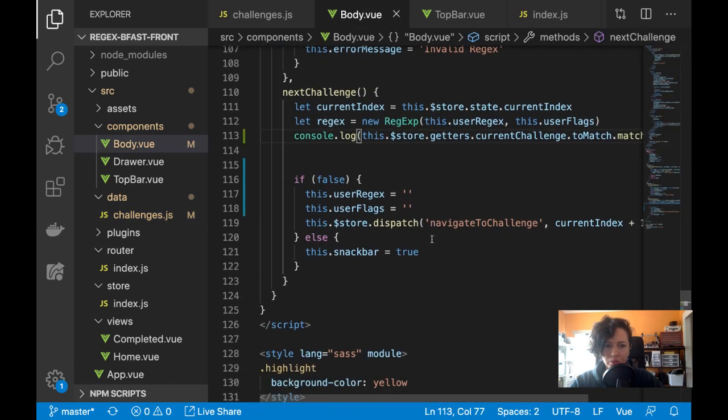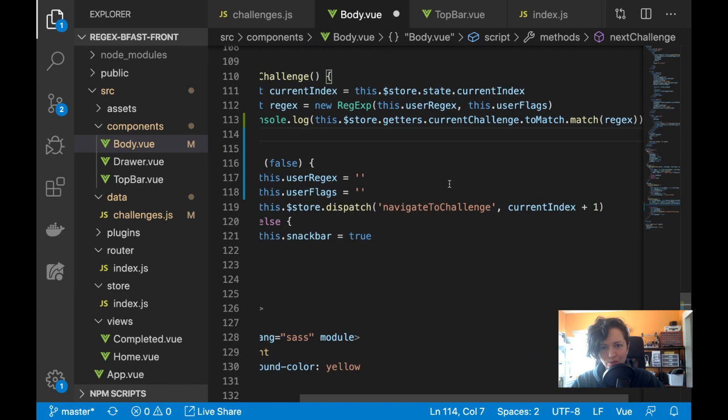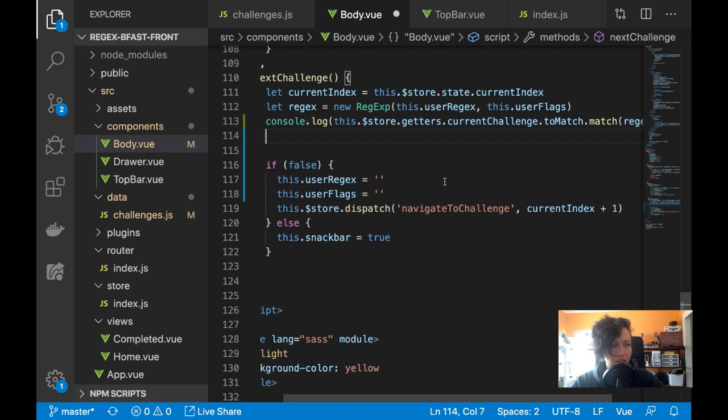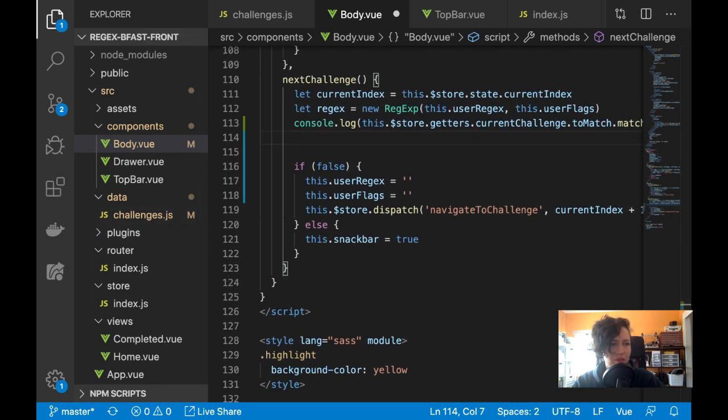So one way I could do this is to use a filter here, and if there's any left over unmatched, maybe that was what you were trying to say, Ben, is that if I have any leftover unmatched strings, then it's false. Okay, cool.